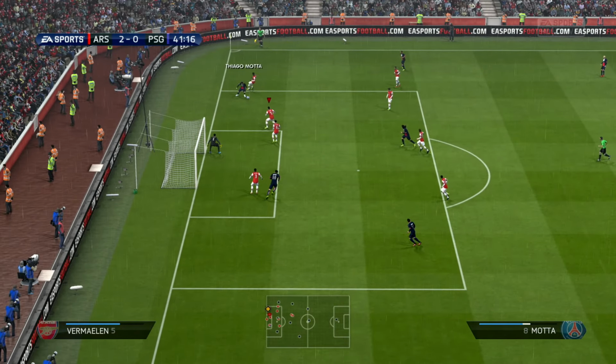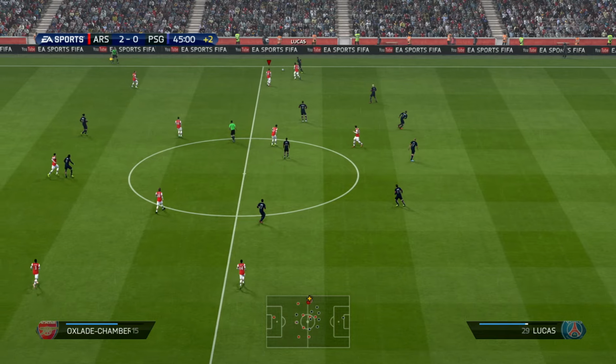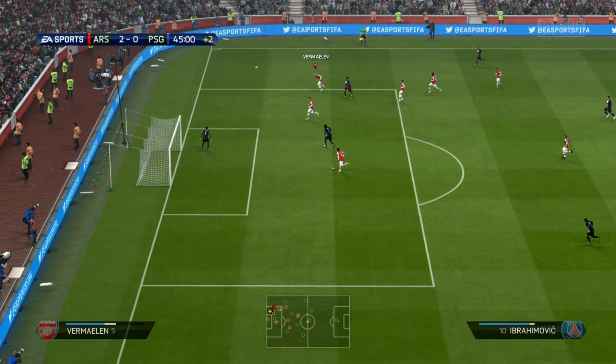And that's a ball into the box from PSG. Thiago Motta crosses it. Ibrahimovic heads it just wide. David Alaba's got the ball out wide here. He's been tackled by Lucas Moura. And that's a good ball down the line. But Marlon's going to have to try and chase that. And he blocks the cross.